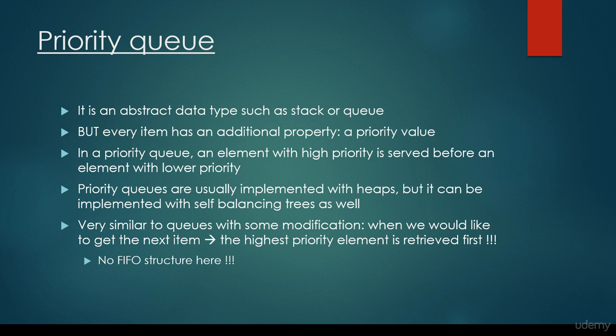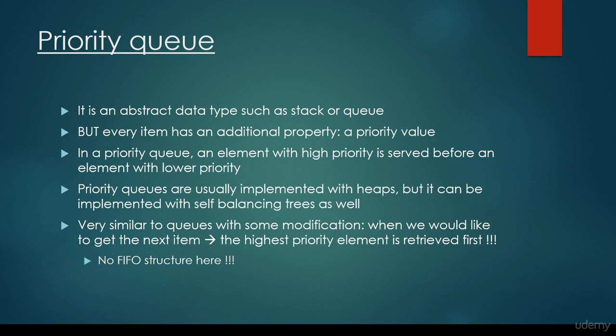We have already been discussing the difference between abstract data types and data structures. Abstract data types are just the specification, basically simple interfaces defining the concrete behavior. For stacks, we have the pop, push and peek operations, but we know nothing about how it's going to be implemented. We usually implement stacks with the help of one-dimensional arrays, but we are able to implement it with the help of linked lists. So arrays and linked lists are the concrete implementations, so they are the data structures, but the stack and the queue are the abstract data types.